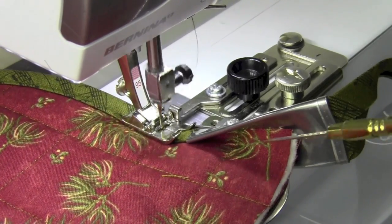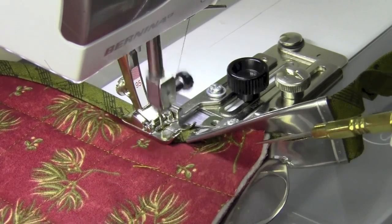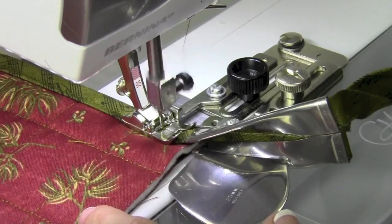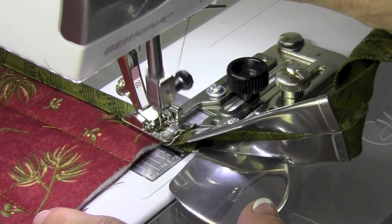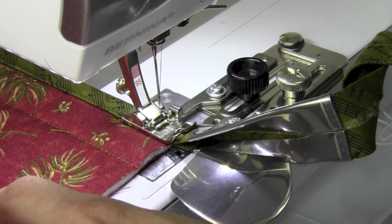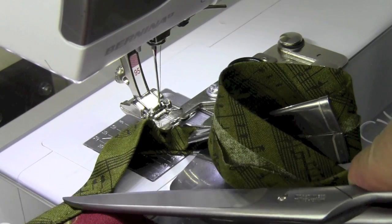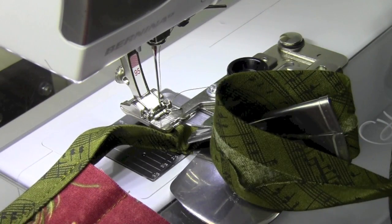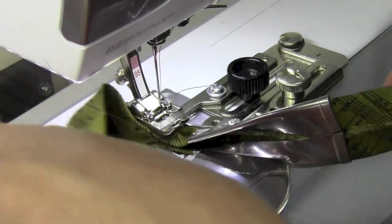Now, I'm going to actually show you next how to turn a corner. So we're going to come right up to the corner, right to the very edge. The last stitch needs to go to the edge of your fabric. And if you'd like, take a few stitches to secure it backwards. Once you're done, we're actually going to take it out of the machine and cut the threads. I found that was easier. So just kind of slide it through. The bias binding is going to stay in the unit. We'll pull it back later once we get it all positioned perfectly.